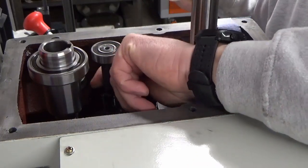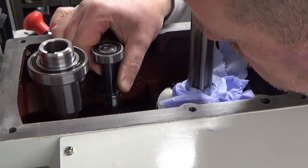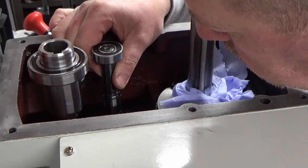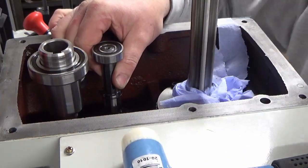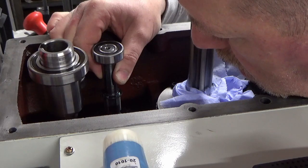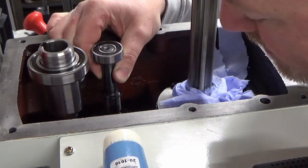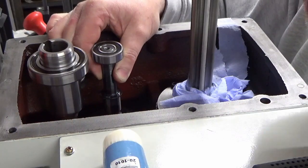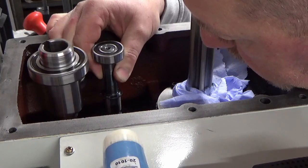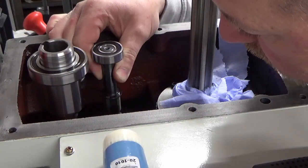I think that's fully out. It's hard to see. It sounds like it is. I think I might have just come across the first problem. Unfortunately, that needs to come back out. You can't see this, but the bearing for shaft number 3 is not going to go in there now, because the bottom gear on that shaft is covering the hole.